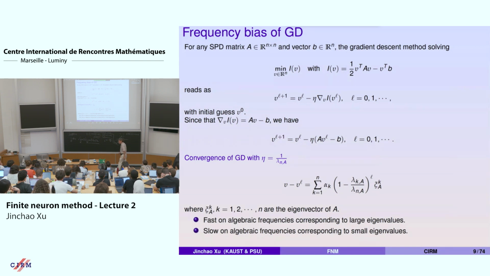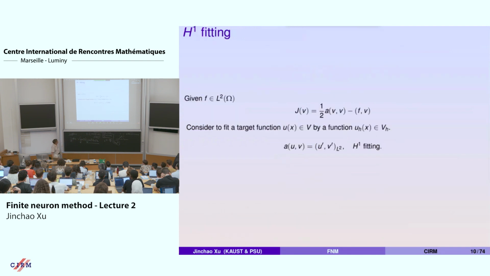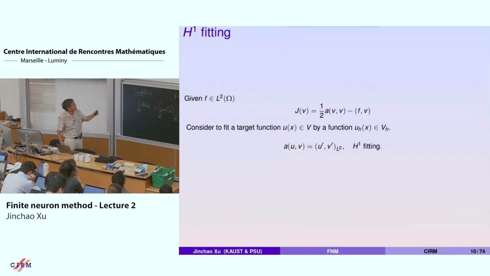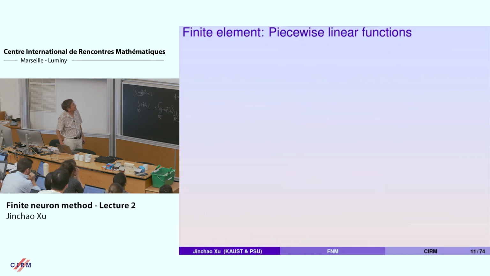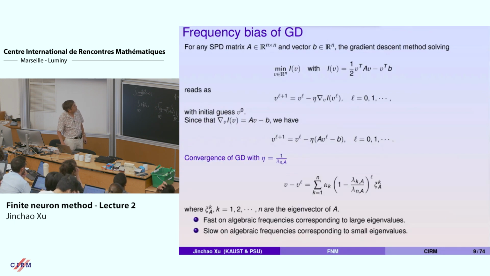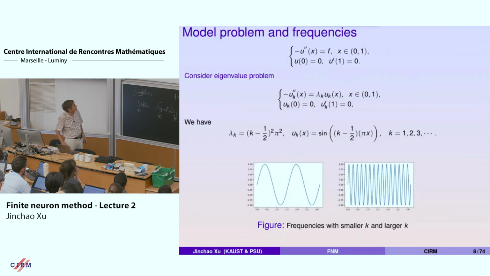Now, what that means to the neural network later on, we're going to just see that. Let's do this one-dimensional problem, okay? In this particular case, I'm going to go back to this. Suppose this is my one-dimensional problem. I use u(0) = 0 on the left-hand side, because I'm going to use ReLU. Otherwise, I want to deal with this boundary condition. ReLU is 0 on the left easily.